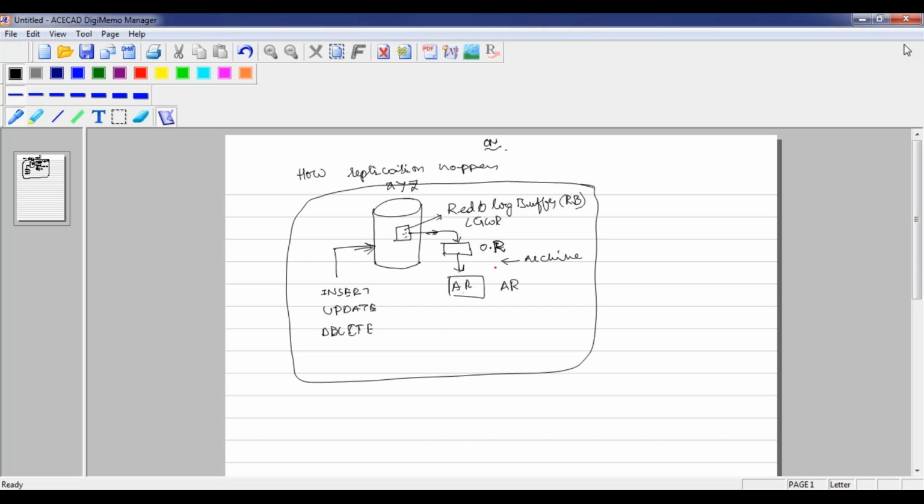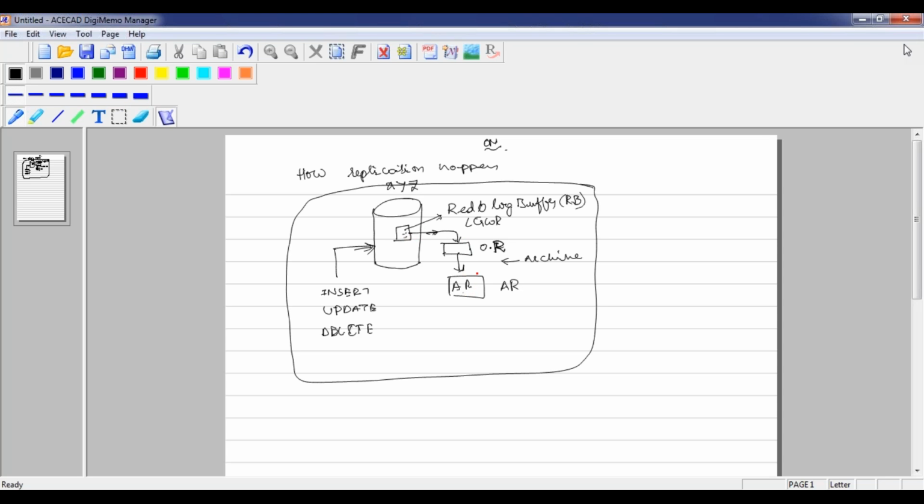So any of these three locations will have the change details. Change details means whatever changes you did, like changing the salary from 10,000 to 20,000, or changing the address from XYZ to some other details. Those transactions will pass through all these three places: one is the redo log buffer, another is the online redo log file, and the third is the archiving file.